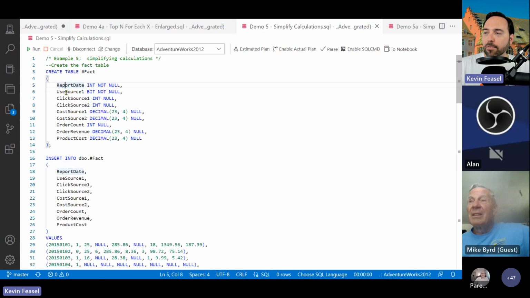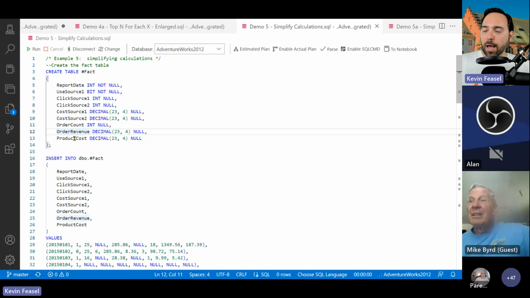But we have digital marketing data. And we have two sources of information for clicks and cost. So every time somebody clicks on an ad and how much money the advertiser is paying to get somebody to click that ad. So how much they would pay Google to display that ad enough times for someone to click on it. Now, there were two sources of information, and we would get information in from these two different sources and try to combine it together.